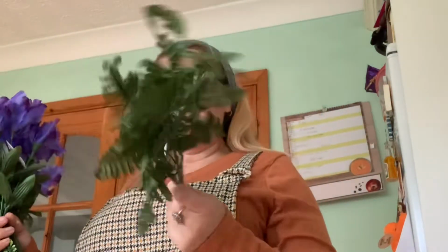Probably should have got two of these for £1. But they had the brown. That's perfect for autumn leaves or even Christmas ones. That's perfect. You get 1, 2, 3, 5 stems in that. And then the other one, the green one, leather fern, it says. Does it say the name of that?